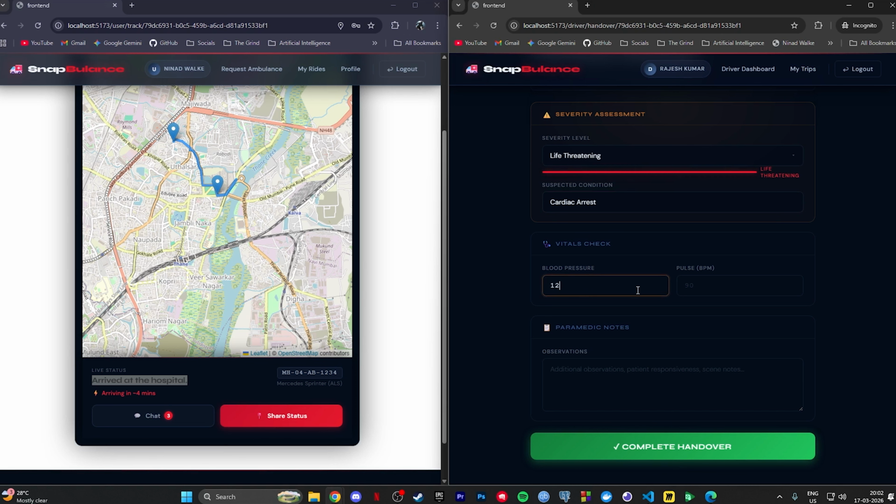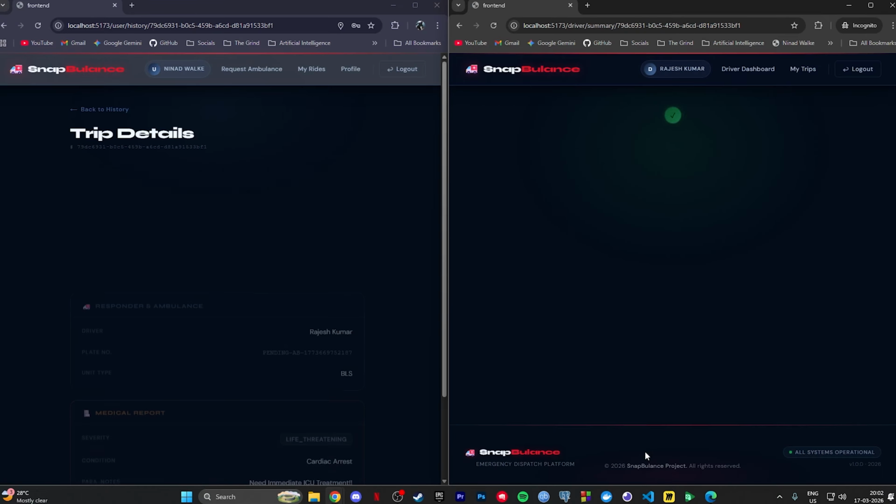So the driver sends that they have arrived at the hospital, and then they complete the handover by putting in the necessary details of the patient, the criticality, and whatever requirements they have. So this is the report that can be filed by the ambulance, so they don't need to recollect or recalibrate whatever happened. The drivers and the ambulance crew, who are the experts, can actually pinpoint that this is the condition of the patient, so the hospital can have the items and whatever required necessities ready.